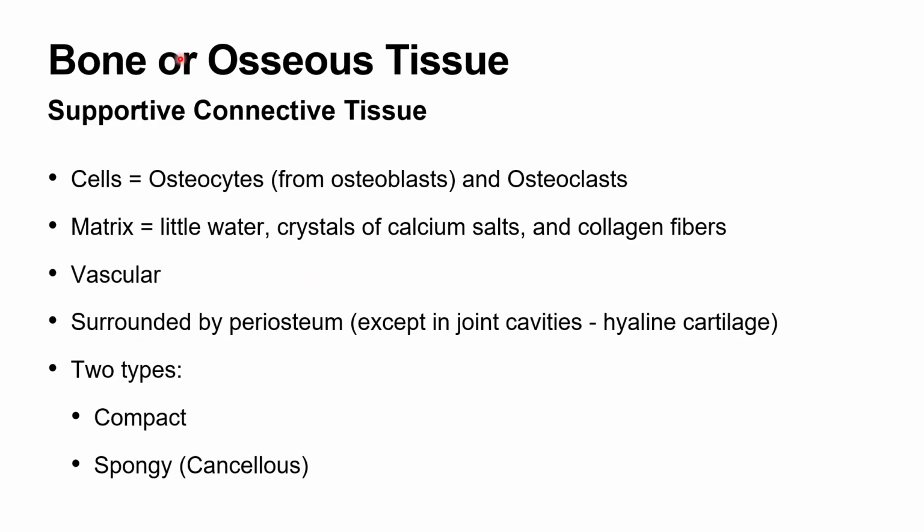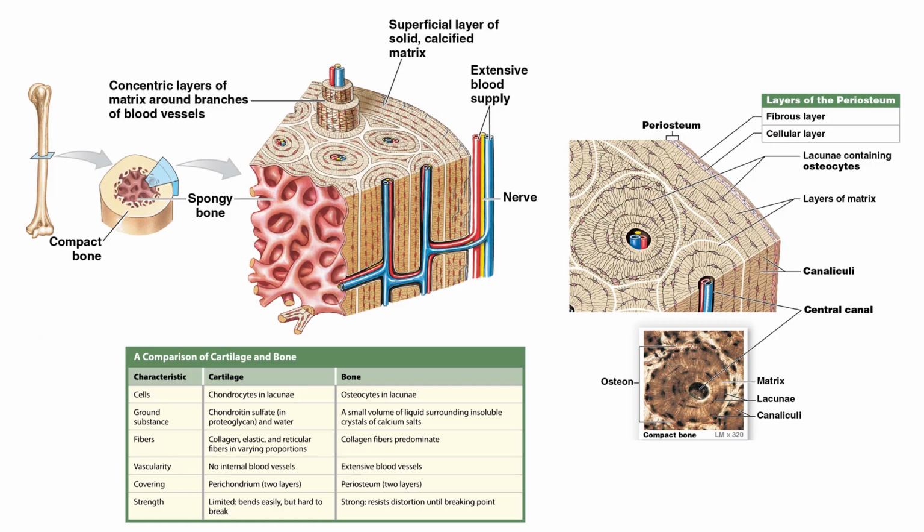Surrounding all of this bone tissue is going to be what we call a periosteum. Peri means around, and then os meaning bone. And then the tium here is going to end up being our connective tissue root word. And then we have, of course, our two different types of bones, which are going to be our compact bone and the spongy bone. The compact bone is going to be, of course, the most dense one that we typically think of when we think of bone. And then we have our spongy bone, which is going to have, as the name implies, a spongy, punched-out-like appearance to it. We see those two different types of bone tissues on our slide here.